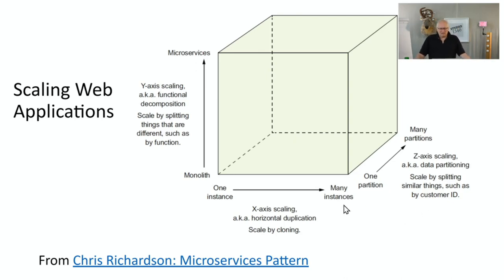However, what you can do next is Z-axis scaling, which is scaling where you partition your data. And one thing is that you say, okay, all the web pages that have English content, those go to some services in the US, or some computers running in the US. All those requests that ask for German content go to Europe or to Germany or whatever. All those that ask for French content go to Douala or Cameroon or something like that, or to France or whatever.